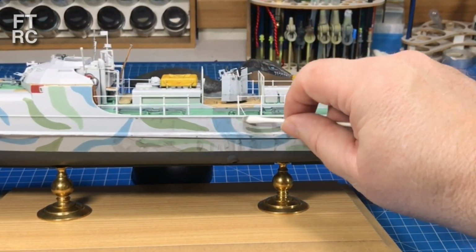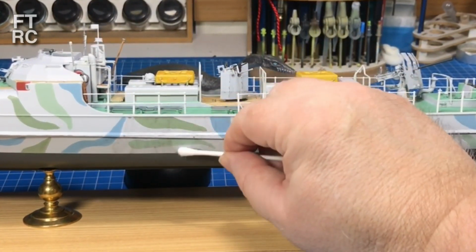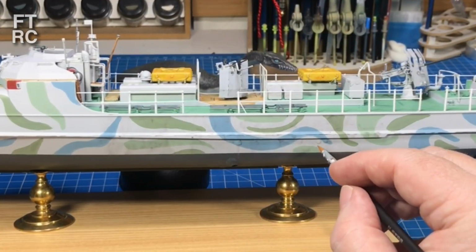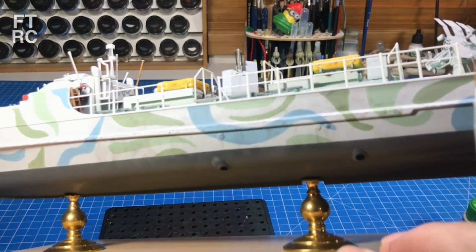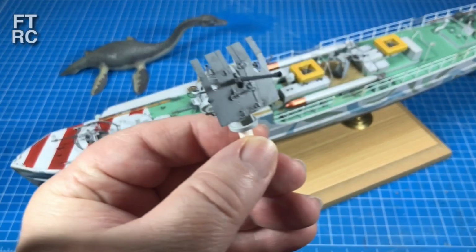Same principle that you do with oils and then remove things using thinners. Exactly the same, except this is all water-based and they're Life Color liquid pigment acrylics. Very easy to do. And the effect, well, it's subtle. You can sort of highlight details there, like I've got some drip points, but it's subtle, but you can see it does just add a very faint patina, and I think that works.